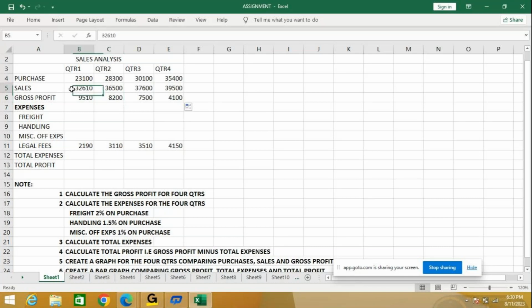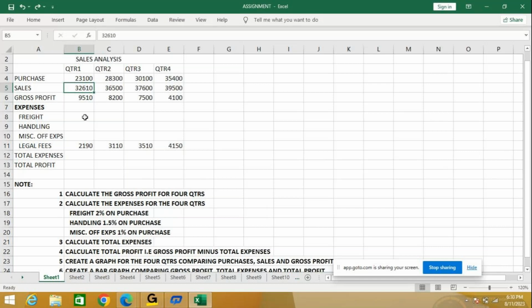I'll change this to 20,000. Now it's going to show you a negative value. So purchase is more, sales is less, so it's going to show you negative gross profit. Okay. So I can undo it to change it back. Always sales should be more than your purchase. Then you'll get a positive value.